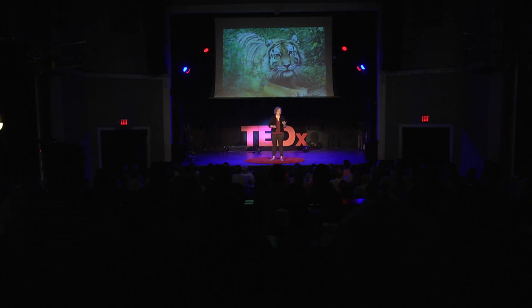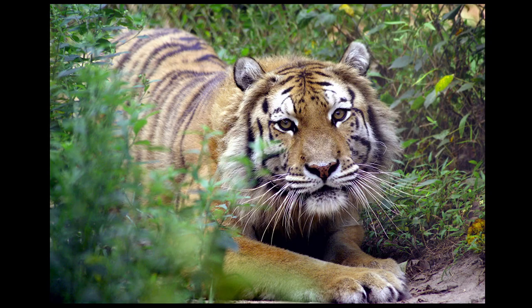Once we were able to get her on supplements and a proper diet, Arya began to rebound. She started to grow her fur back. Her once frizzy coat became the sleek fur that we know of tigers. She was putting on weight and doubling it. And once we were able to really get her some TLC and that proper diet, Arya made a recovery. Unfortunately, EPI is something that she had to live with for the rest of her life. But she was in a facility that could care for her, that understood her needs, that was able to give her room to roam and to be a tiger.